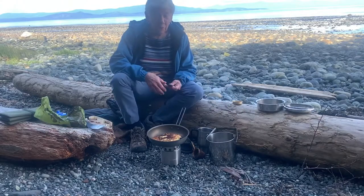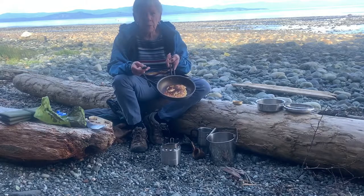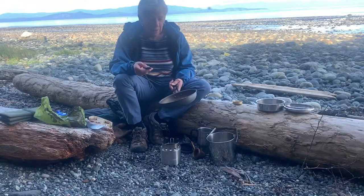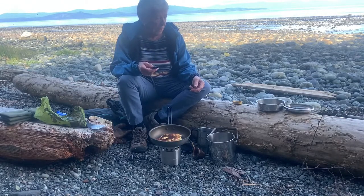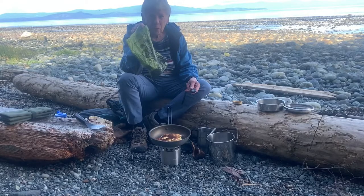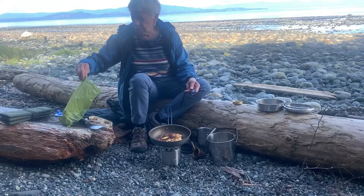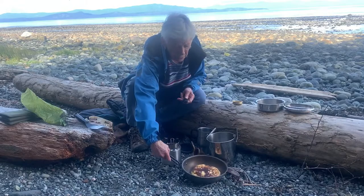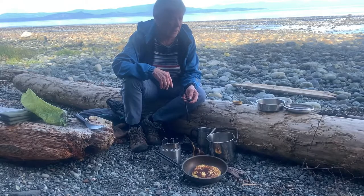That was great, really really good. While I was eating there was a bit of batter left so I put in another one — I'm not going to eat that, I'll take it home. I didn't pack a garbage bag, but anyone with a dog usually has one or more dog bags in their pocket, so yes, I put in my dirty dishes and my used mixing bag. I've turned the stove off and I'm just going to turn around and sit and look at the view. Maybe you'd like to sit for a minute or two with me while I have my tea.